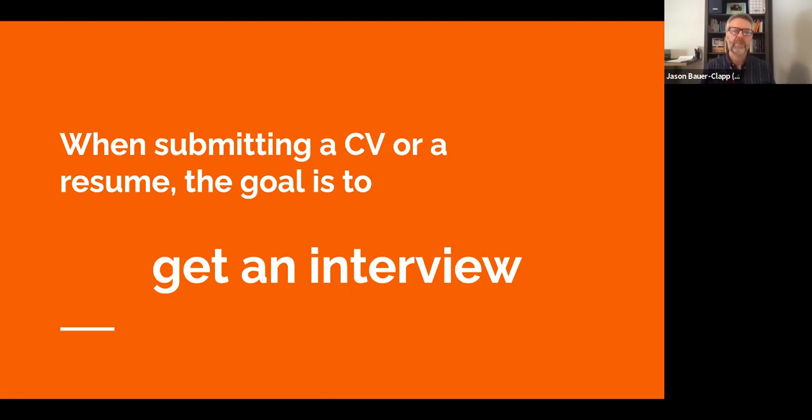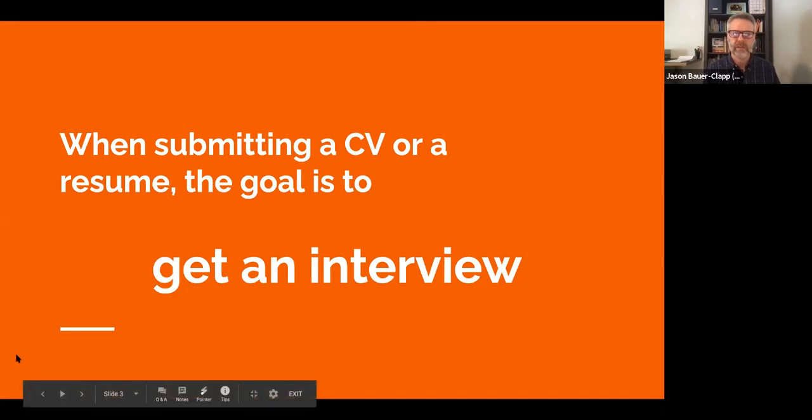So it's useful to keep this in mind because sometimes it allows you to manage expectations with what you need to accomplish with this sort of document. It's not necessarily to provide every possible bit of information to impress them and show them how fantastic you are, so that they would be foolish to not hire you on the spot. It's to get the conversation going. That's a really important point to keep in mind as we go through this.